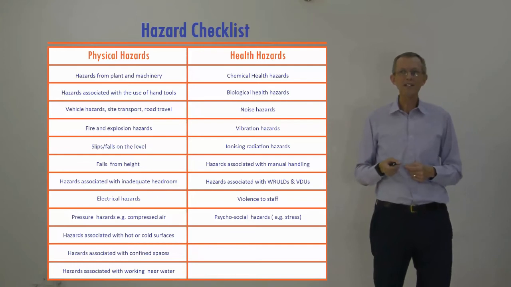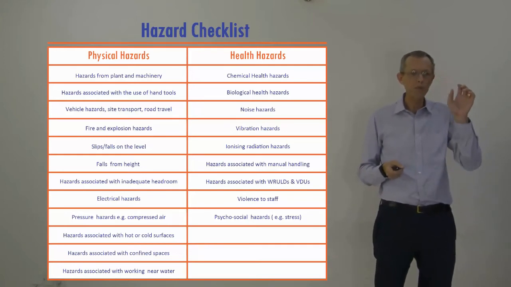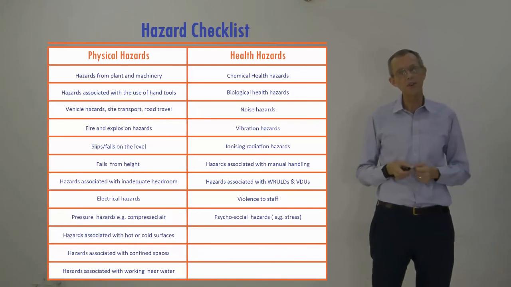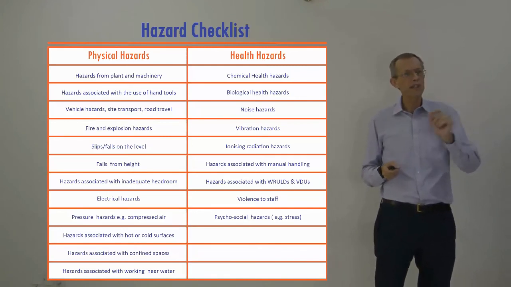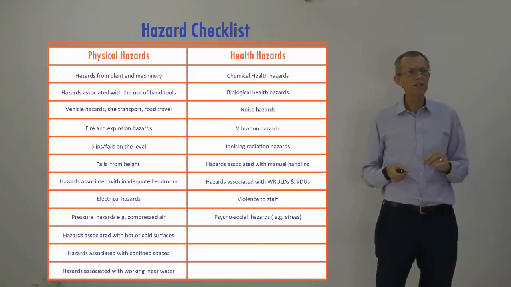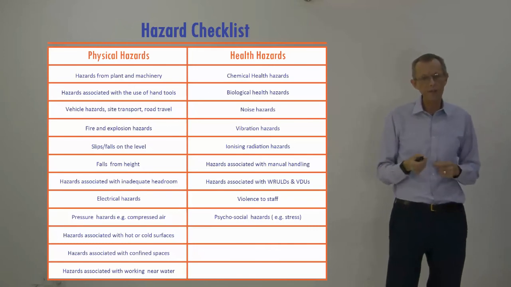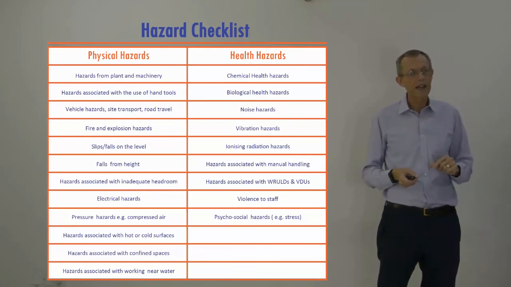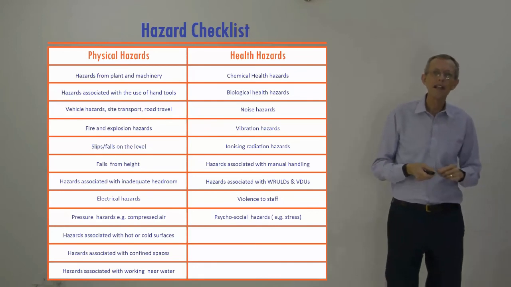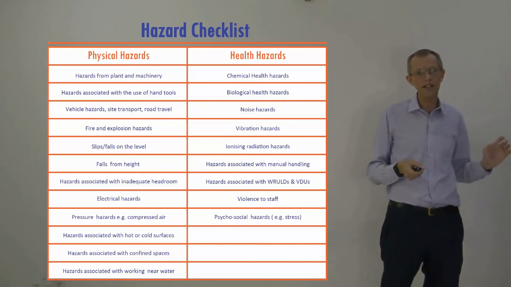We can have hazard checklists, and this is a hazard checklist. It's got lots of small print, and checklists are useful for us because they remind us what to look for in a particular place. So if it's a checklist for my car, it might remind me to check the brakes work. Have I got brake fluid? Are my tyres in good condition? Have I got oil in the car? That sort of thing. These would be things that I could put on a checklist.